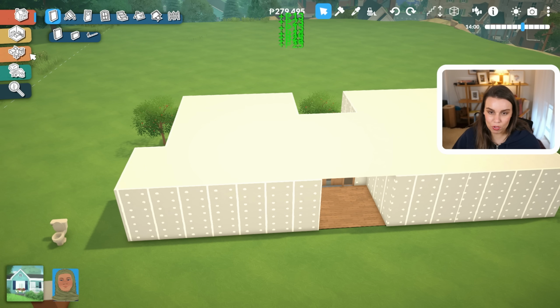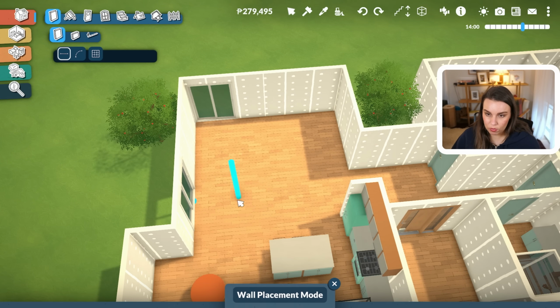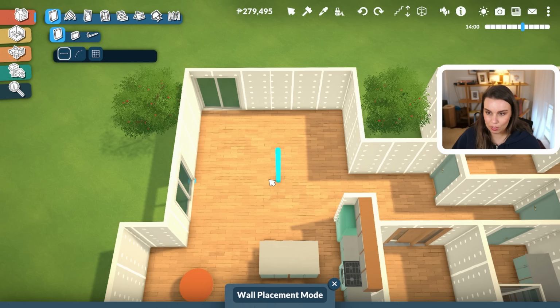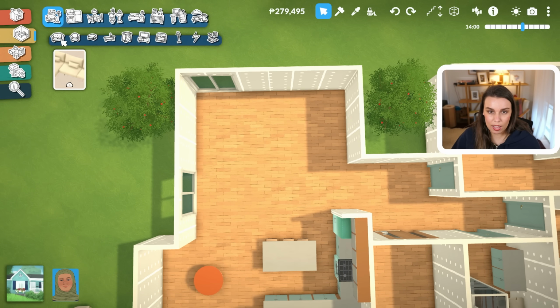Or the other option is we could put the fireplace kind of in the middle of the room and have like a seating area here because we do have a lot of hallway space, or you could put like a hallway table under it. So if we were thinking of doing it that way, then let's place our furniture in.